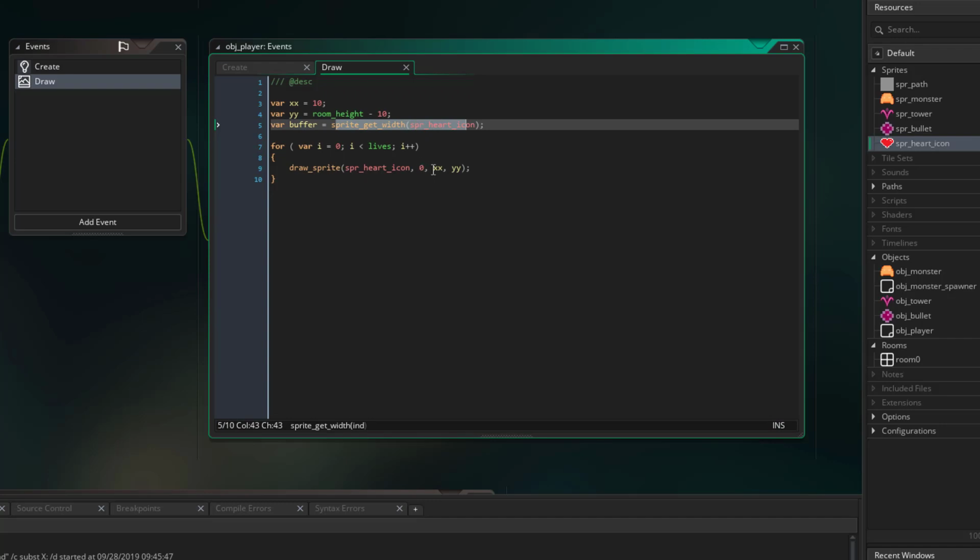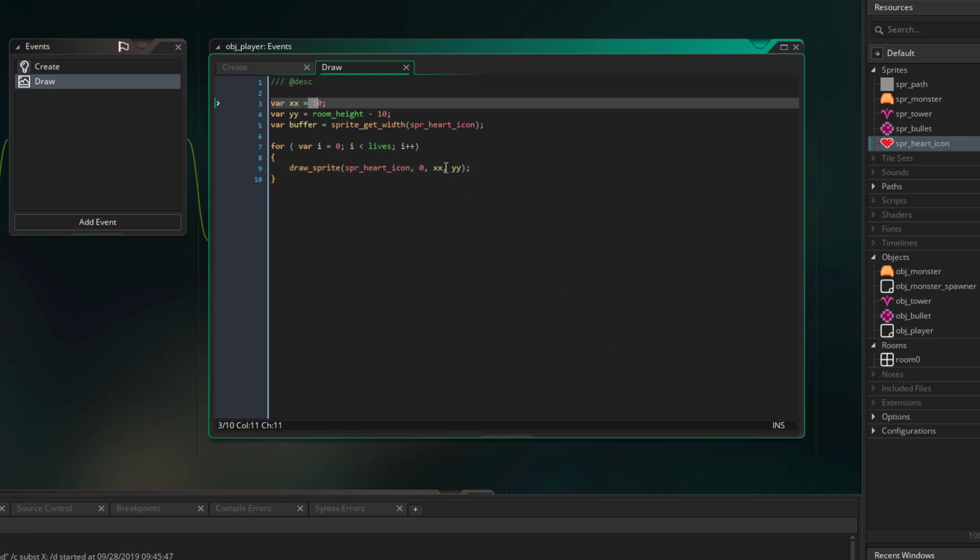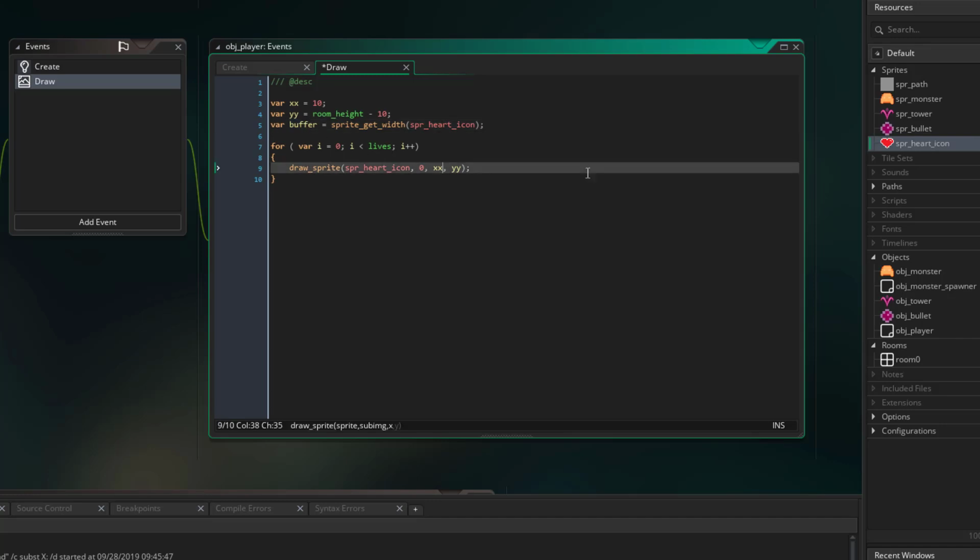Whenever we're deciding the X position in here, we're gonna put the X position to be 10 plus the buffer. And a good little trick to do this is you put in here plus I times buffer.